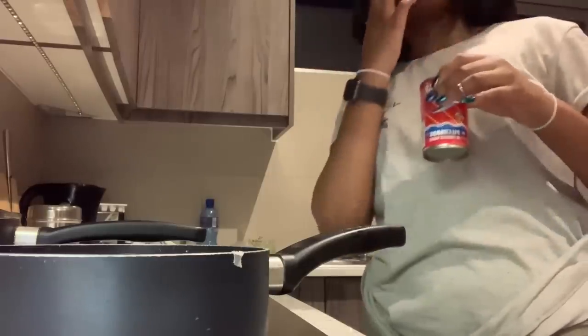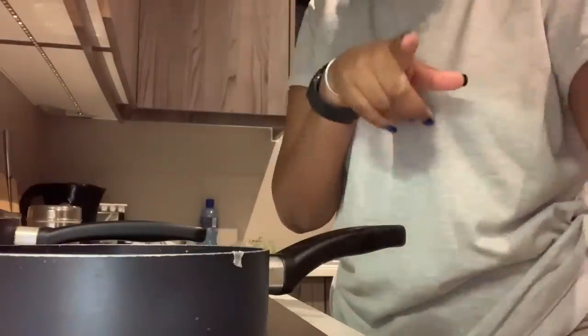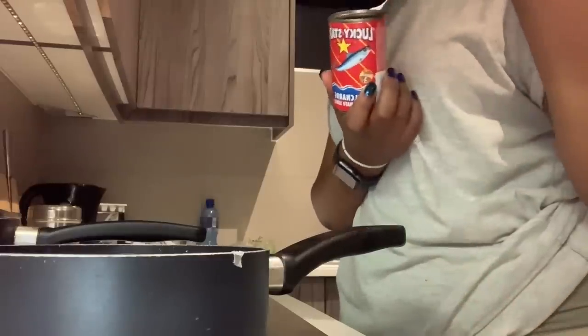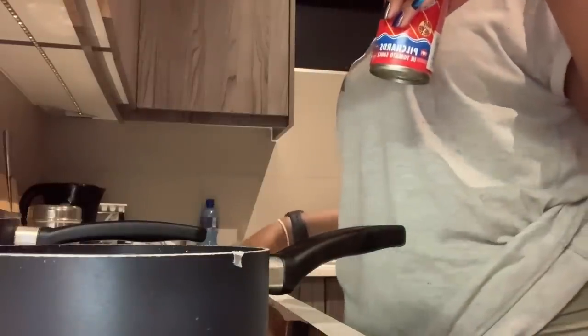I need to understand what she takes out of the fish, because she takes out something and I don't know what it is. Okay, sharp. I'll be back. Okay, now I need to figure out how to open this. I don't even know if I have a tin opener or not.